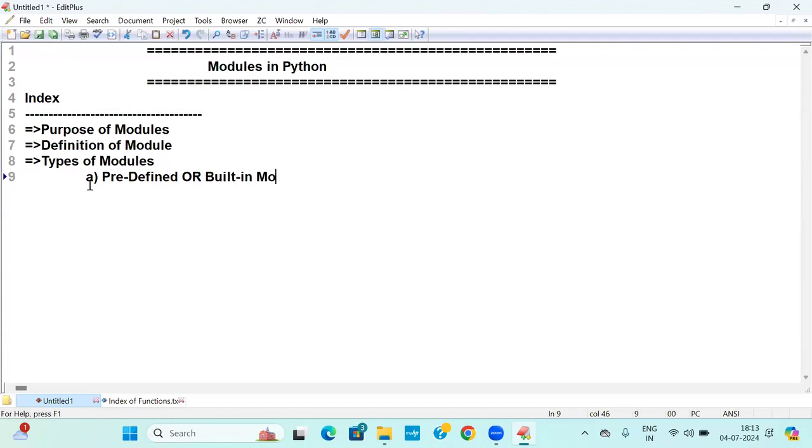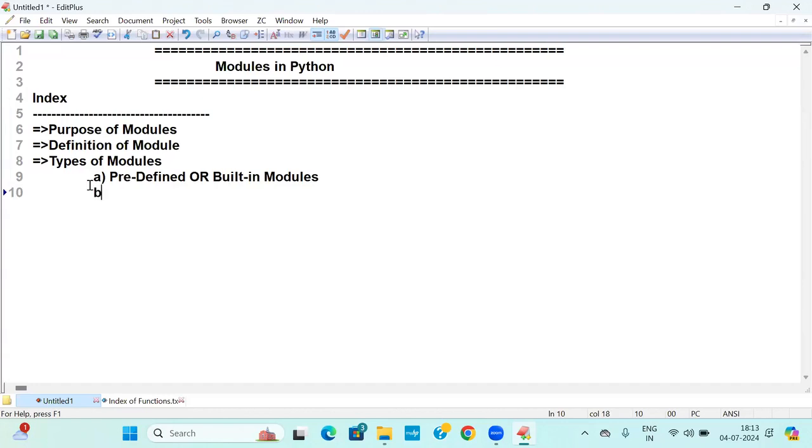Second, programmer or user or custom defined modules, followed by examples over here.